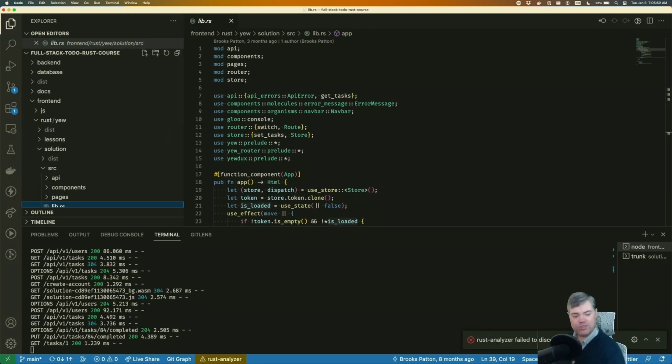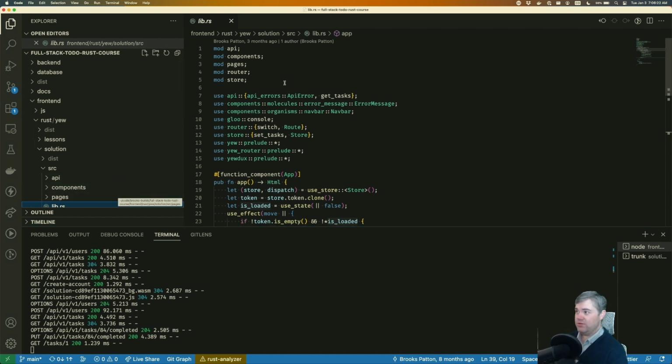Well, what's going on here? Unfortunately, Rust analyzer doesn't know that this is a project file. I mean, it kind of knows that it's a Rust file, but it doesn't know what's going on because it needs a workspace. Well, okay, we could create a workspace and then Rust Analyzer would work. However, I ran into a problem on a stream where we can't then run trunk. Trunk doesn't work with workspaces.